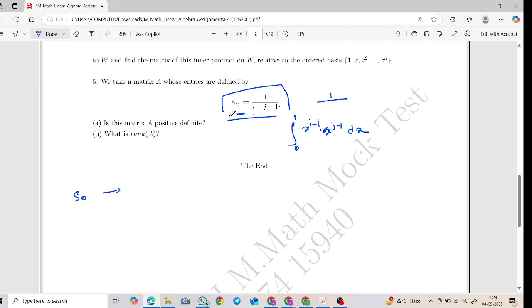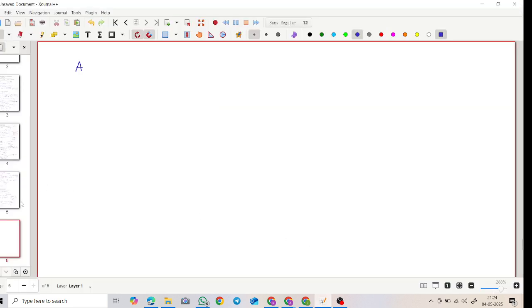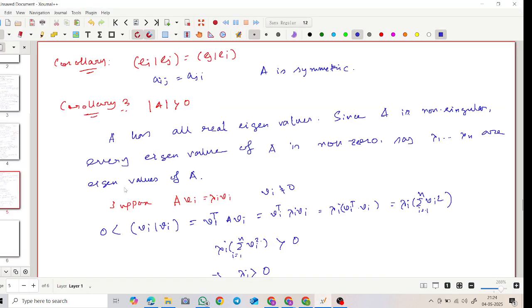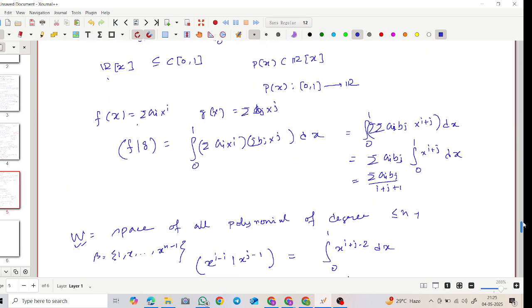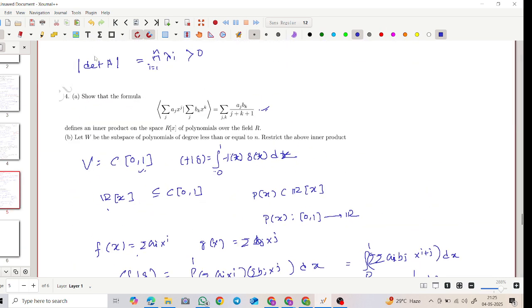Why was this problem chosen? Why were so many things written there? See, I basically developed a theory connecting inner product spaces and positive definite matrices. All of it is given in Hoffman. So once you go there, you will be able to solve 1,000 such problems and come up with the tricks yourself. But when I tell you that, you think, see, I could have solved the problem directly. I could have just solved problem 4.